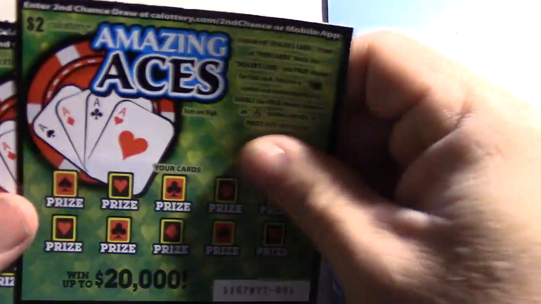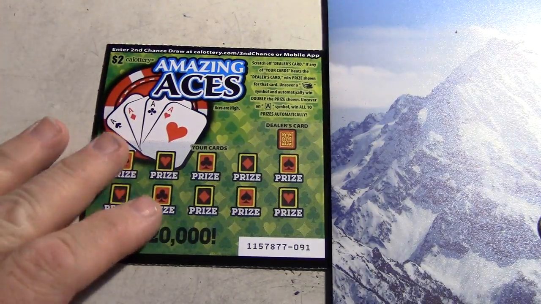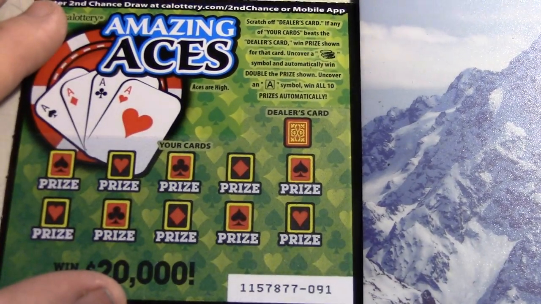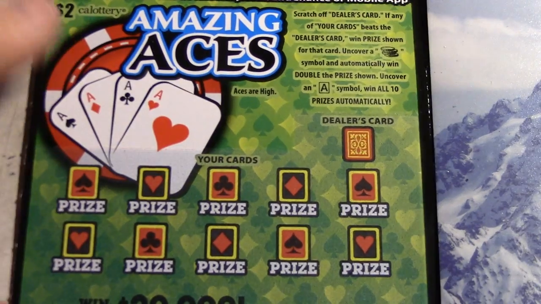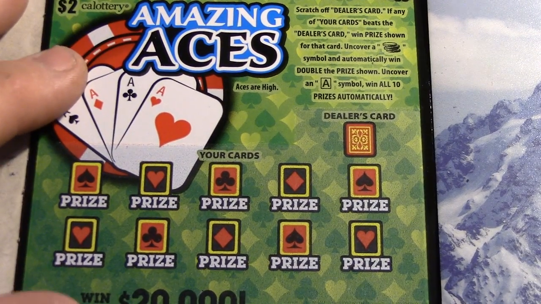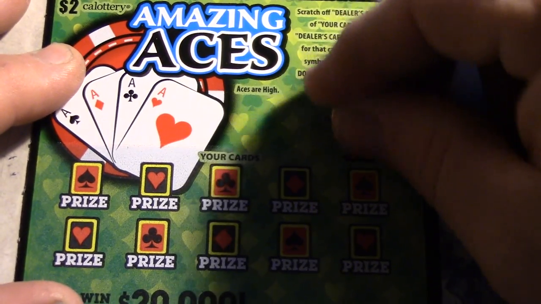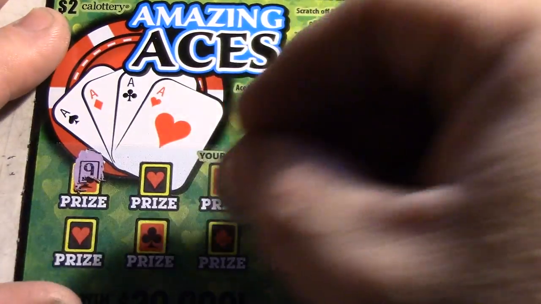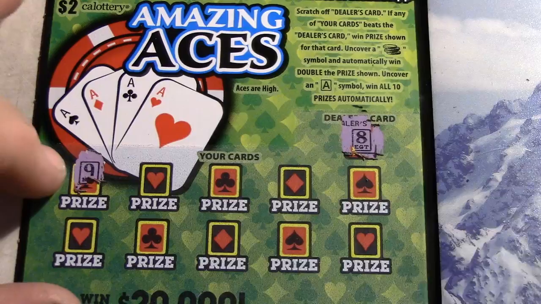Alright, let's do the Amazing Aces first. Okie dokie. Alright, let's see what they have. 8. Let's see if we can beat an 8. Well, first one, 9. Okay, cool. Got a win.